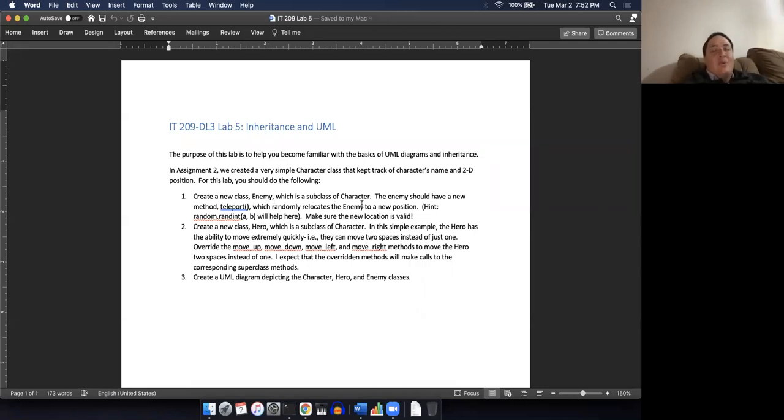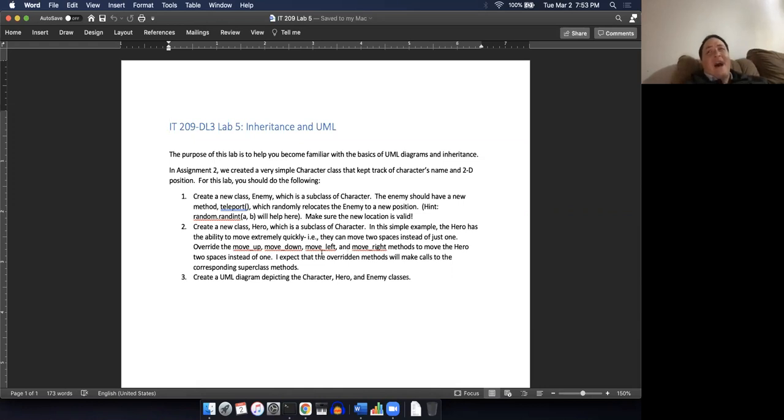So that's always the test you want to think about when deciding whether you want to create a superclass-subclass, or parent-child, relationship. It needs to pass the test: is it a more specific version of the superclass?